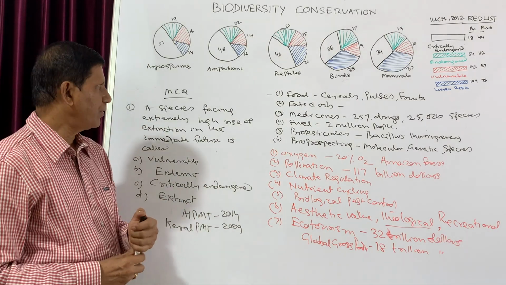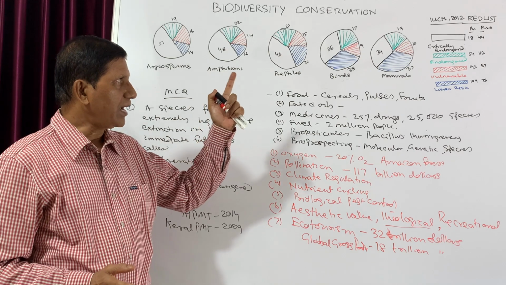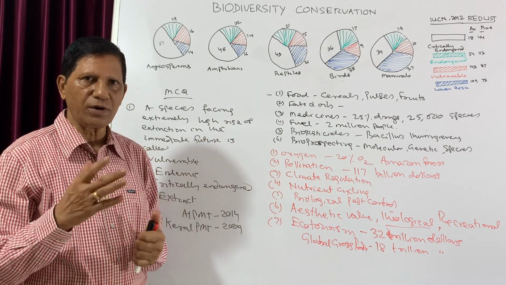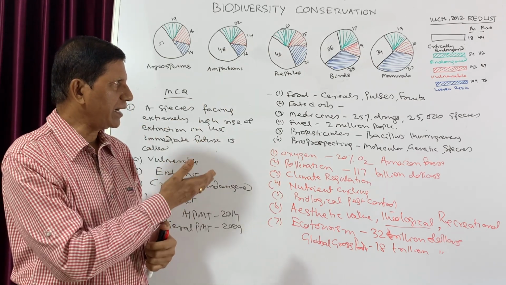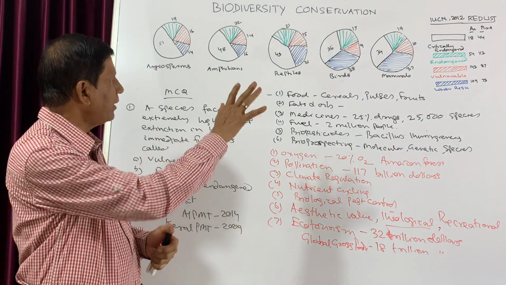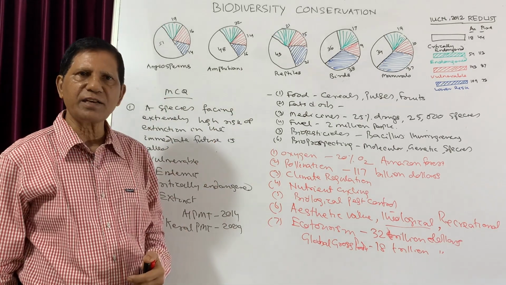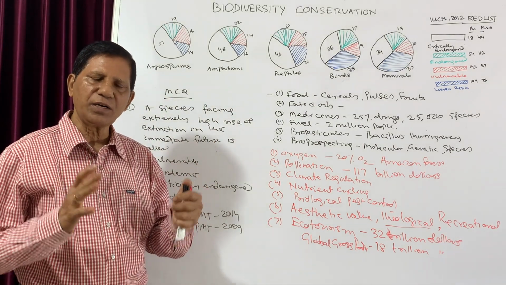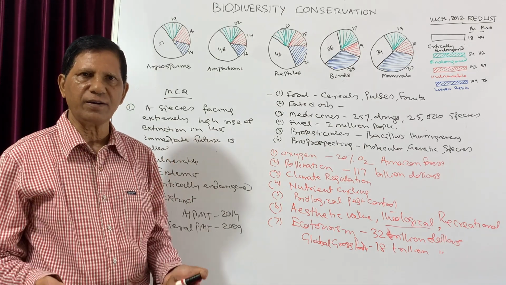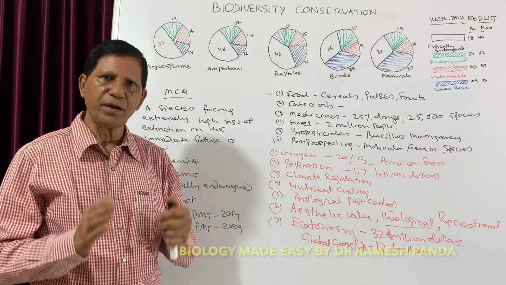I hope now you have a very clear understanding of what the IUCN red list or red data book is, what critically endangered, vulnerable and low risk mean, and how the different types of organisms, the angiosperms, amphibians, reptiles, birds and mammals, come into those categories, and to what extent, and what our main purpose is for conservation of biodiversity.